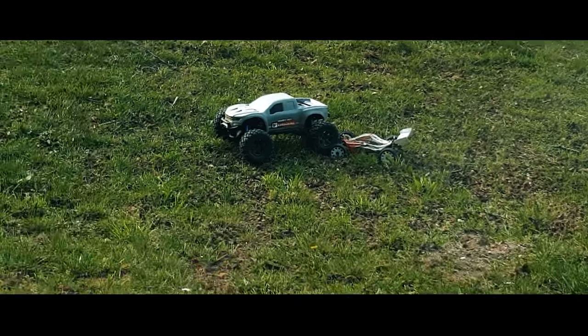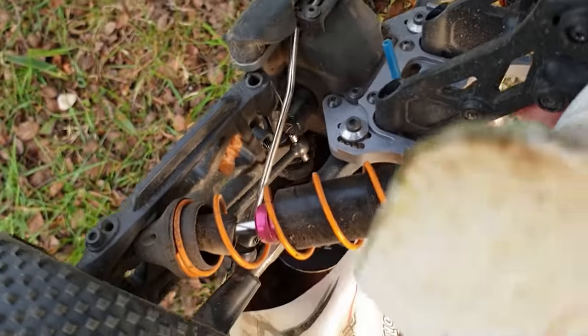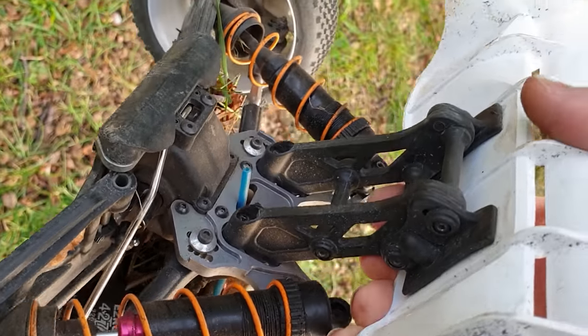Oh no! What happened? That was on 4S. How did it blow out on 4S? I've still got 6S in here. Oh, the shaft just popped. I think it broke an arm. Really? Yeah. It just popped back in the ball.